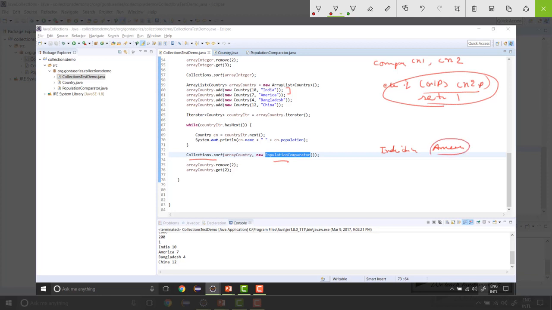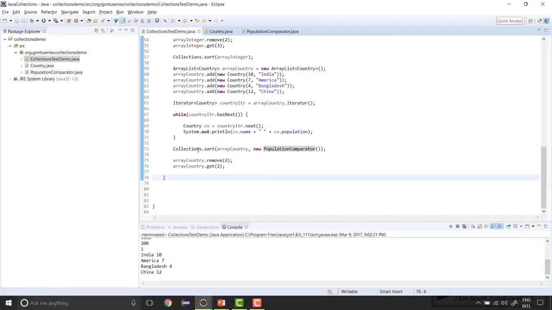Then it's going to compare America and Bangladesh, and then Bangladesh and China. It's going to compare all the objects with each other, and then rearrange the whole array list of country with the help of the compare function we have written inside the population comparator.